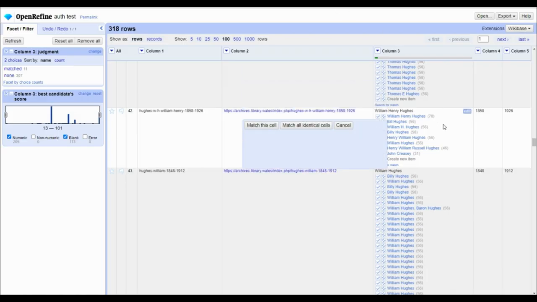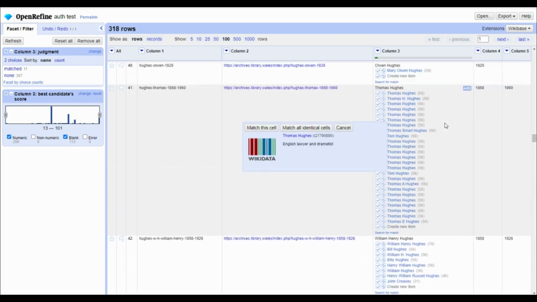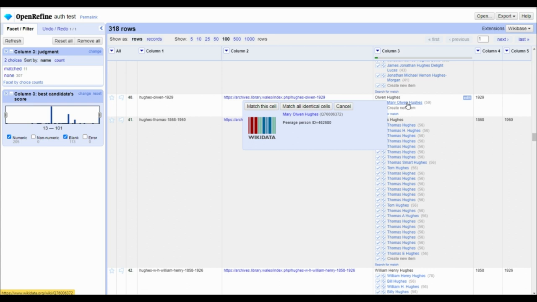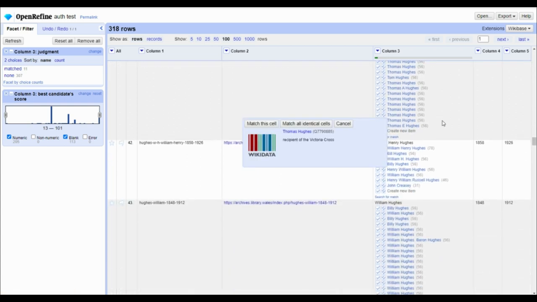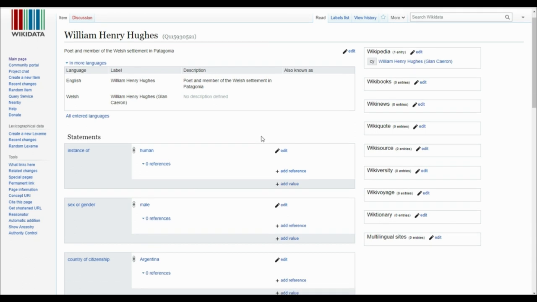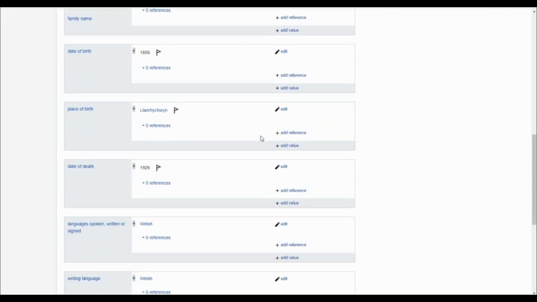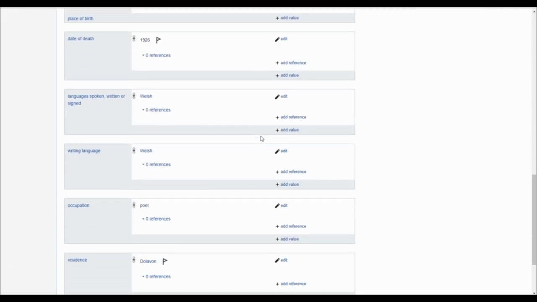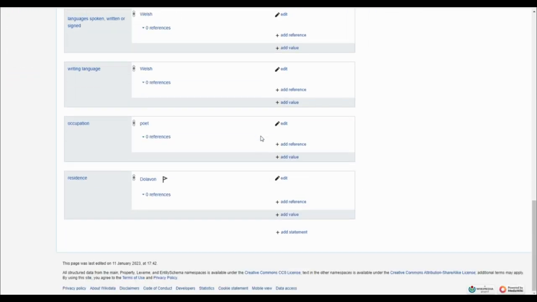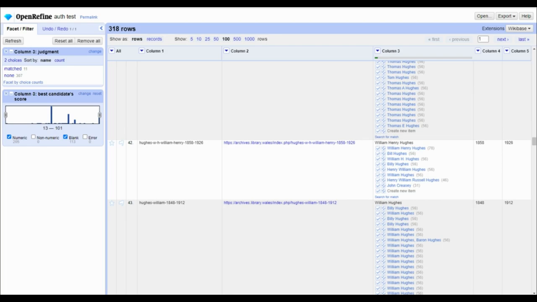So if you haven't heard of OpenRefine, it's a great program for working with messy data and making connections between different data sets. And it has Wikidata compatibility built in. So it'll suggest matches on Wikidata automatically based on the data that you provide it. And that was really good for matching a good chunk of records to start with.